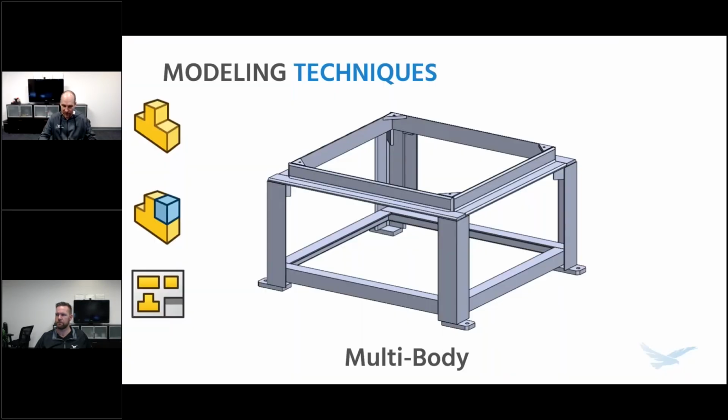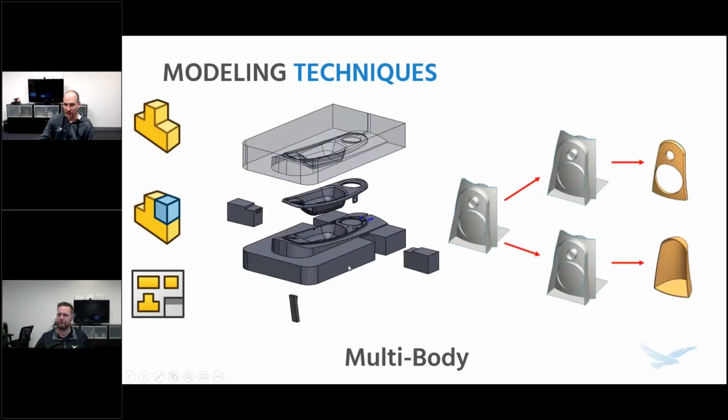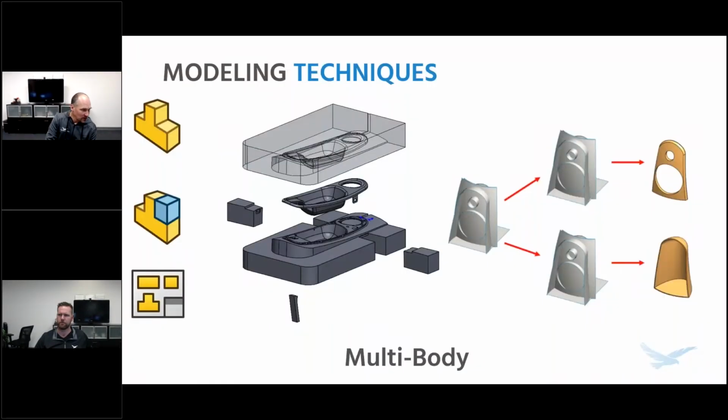So good stuff. Now, just to show a couple of other examples of multi-body approaches, for mold design or master model, these same approaches work fantastically. So, when it comes to the different design approaches, I tend to favor multi-body approaches as my personal favorite. For doing conceptual work, yeah, multi-body is great. But to your point, Andy, there's a time and place for each one of these. Yep. I'll also show you another mix of both of them in a little bit here.